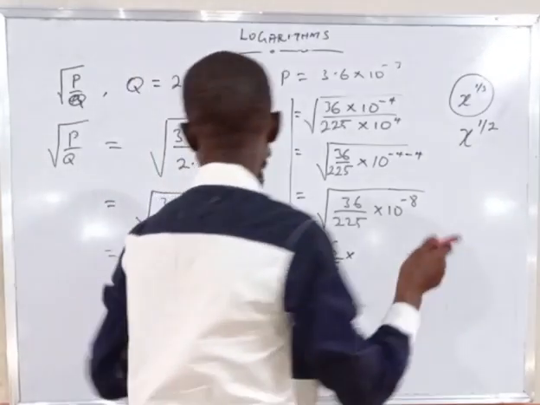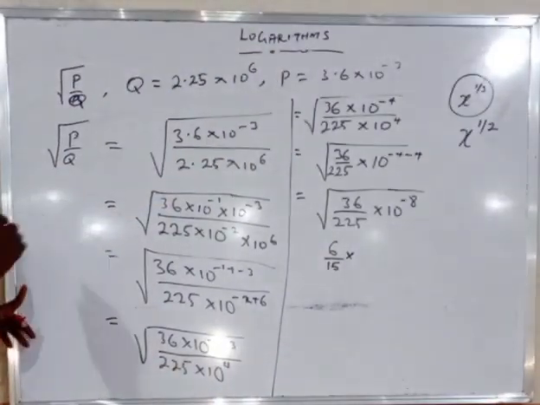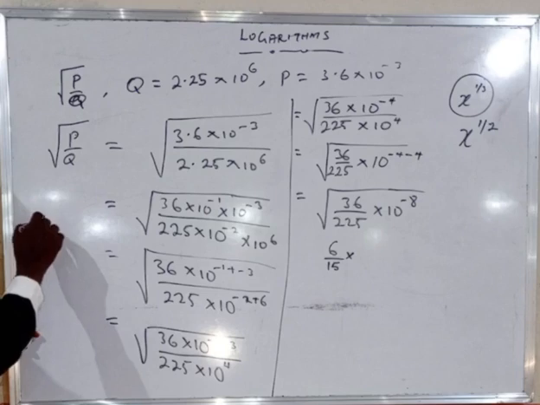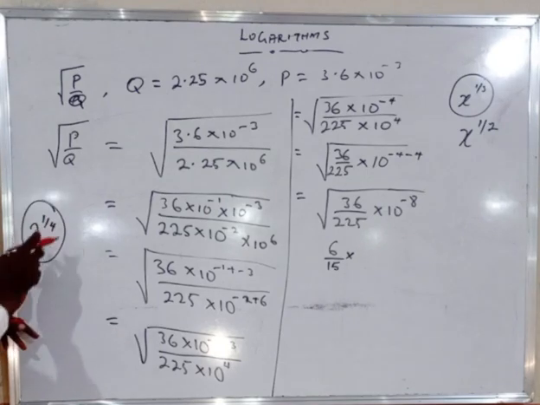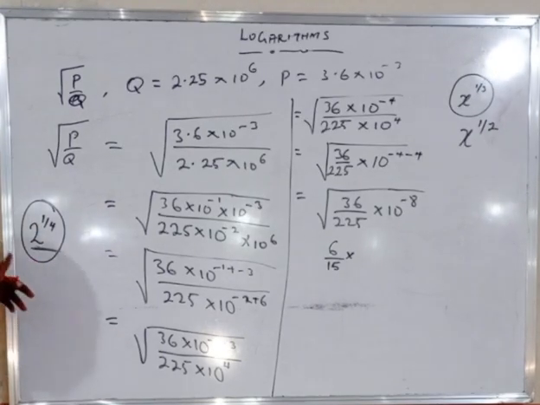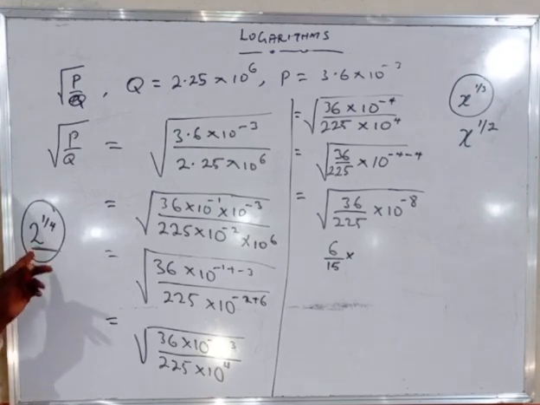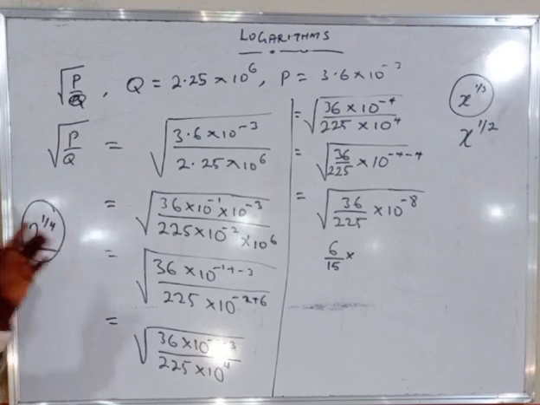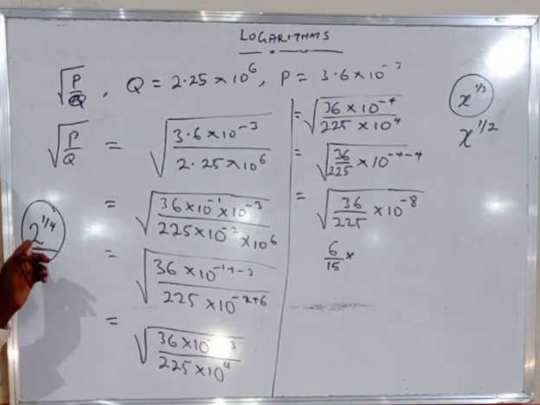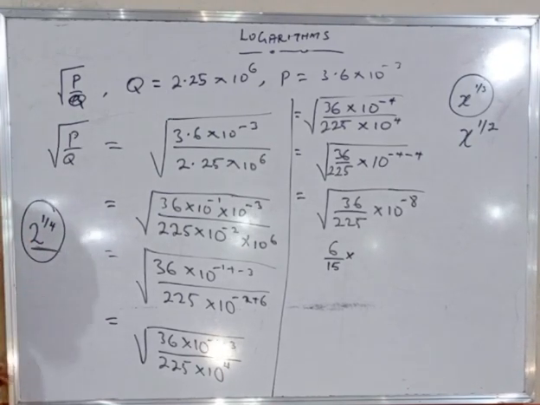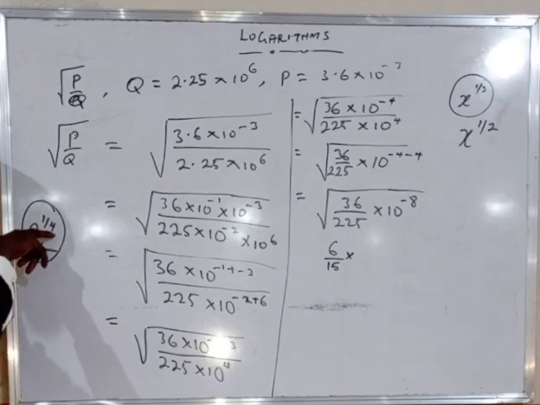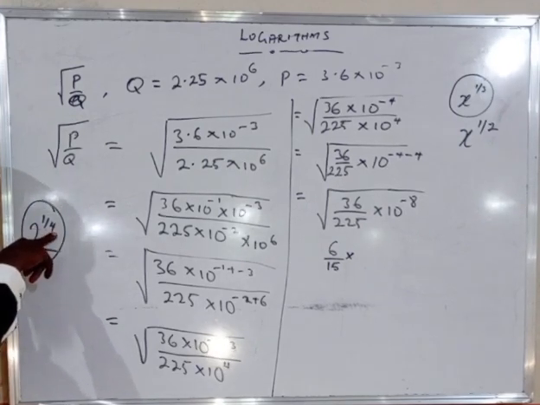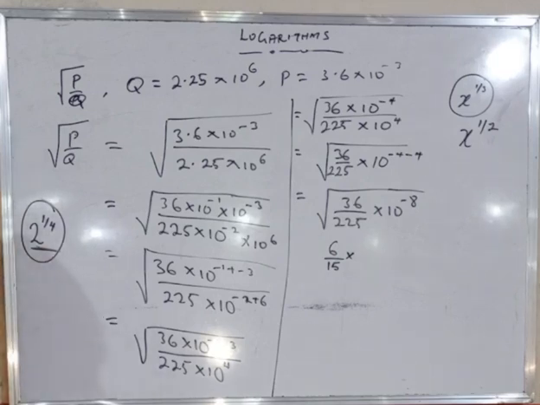Look at this one. Let me come and use this part. What if you have 2 raised to the power 1 over 4? Or you read this one. Not English. We can say 2 raised to the power 1 over 4, but mathematically, how do you read this? What's the meaning of 2 raised to the power 1 over 4 mathematically? It means once the power is a fraction, it means something root of 2. Now, what number do you have below here? You now say 4th root of what? Of 2.